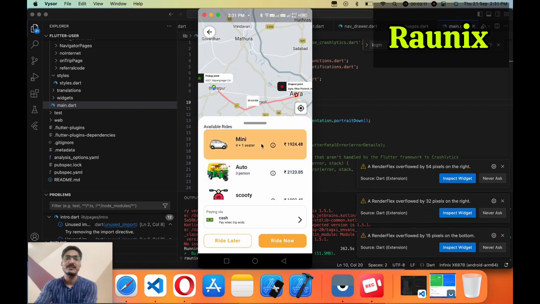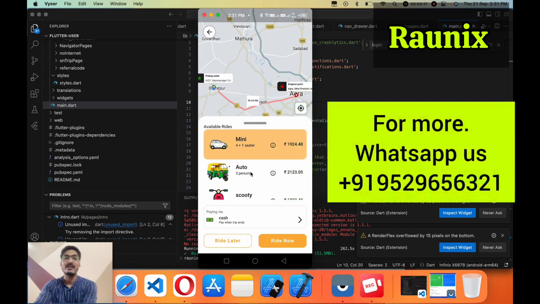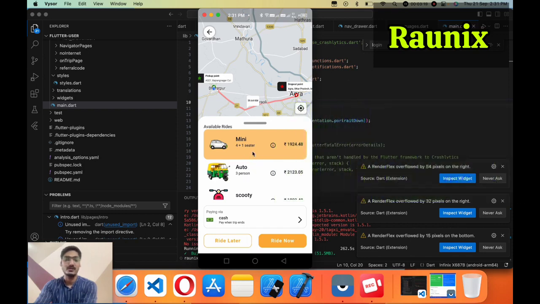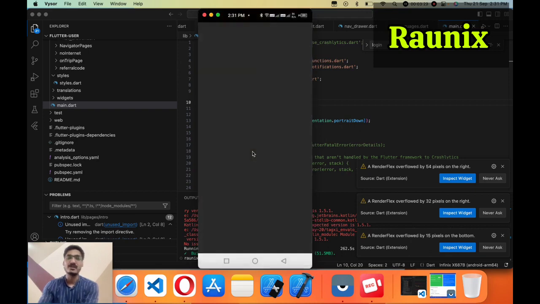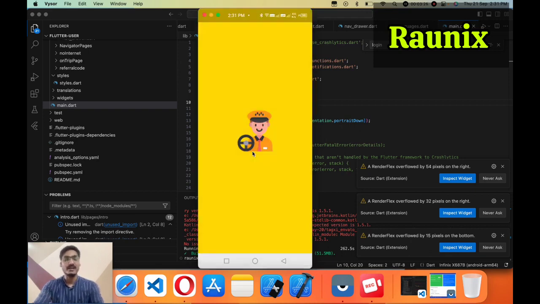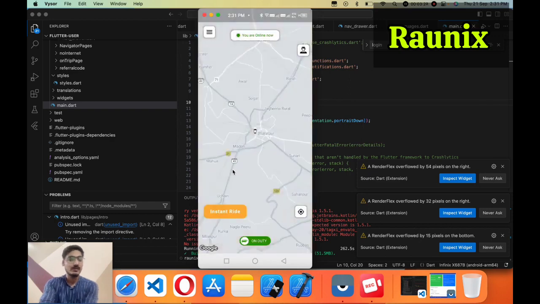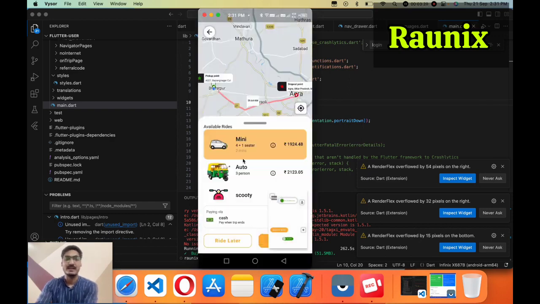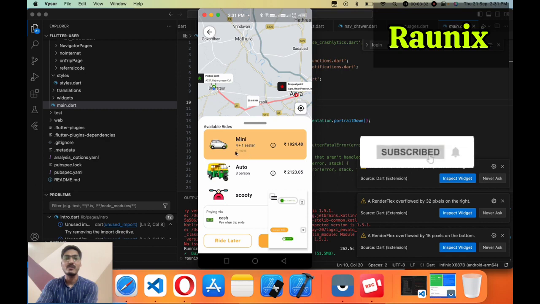Here you can see all the things are clearly mentioned. If you want to see how much time the driver will take to reach you, for that you need to open your driver application, or when a driver is nearby, then you will be able to see the time as well. Here you can see now 2 minutes away.